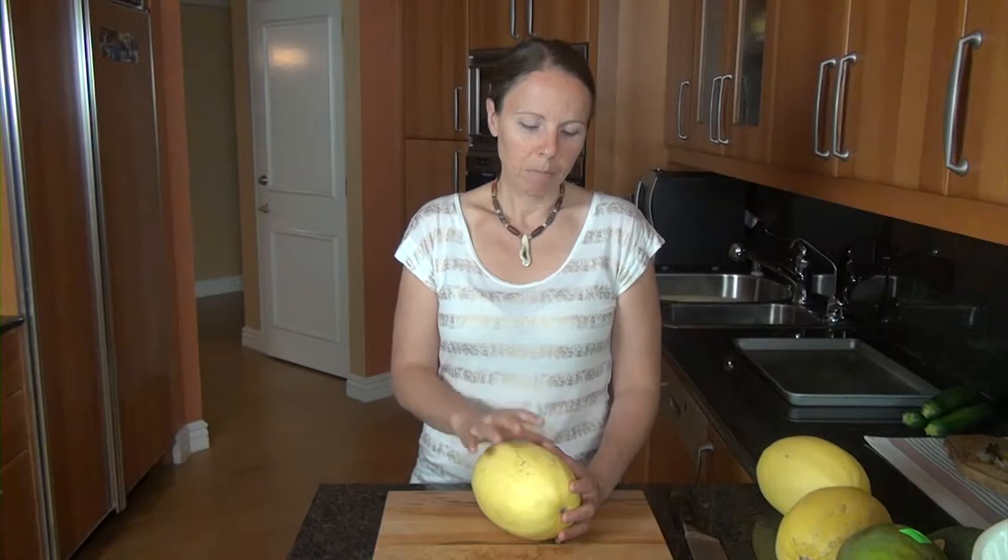It's a great mild squash — doesn't have a lot of flavor. It's not going to have the sweetness of some of the other winter squashes, so it's not really going to affect the flavor of your dish. You could use this in curry dishes; I tend to use it in my Italian-style pasta dishes with tomato sauce. But you can really use this for a lot of different things. Now, is it going to fool anybody? No. It does still have a bit of a squash texture to it, so you're not going to be able to put it into your normal spaghetti and expect somebody's not going to notice something's different.